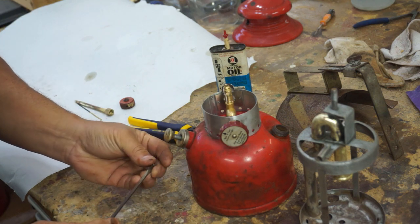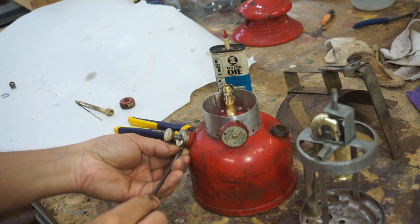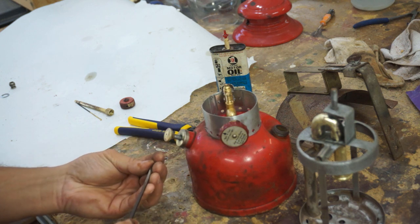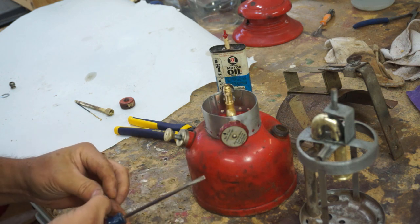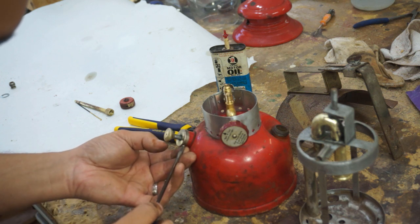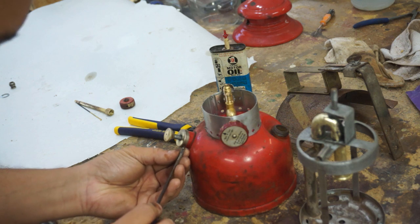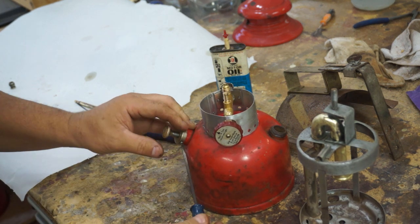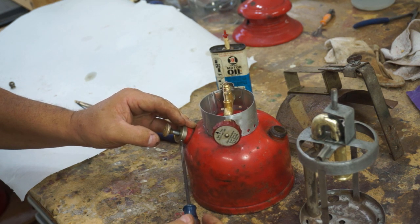I just don't know the benefits anymore. If it's the end of the world or something, then possibly to survive, yes. But they're still fun to play with, take camping. Reminds you of the good old days, because that's all we had for light back in the day. This and probably a 10 lumen flashlight.